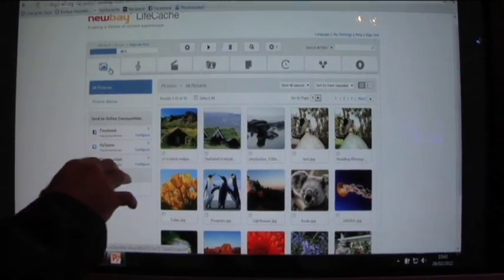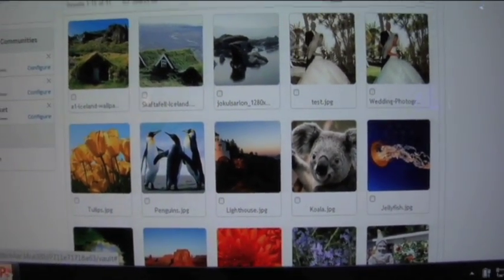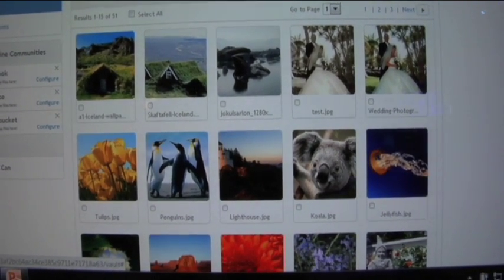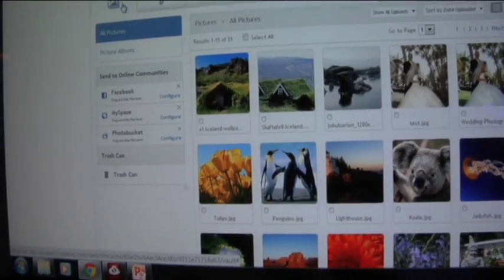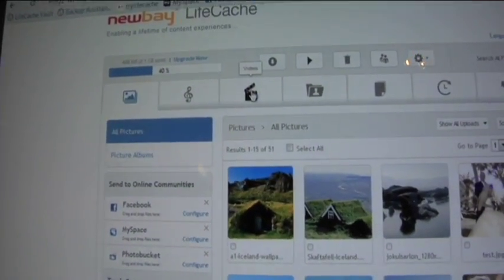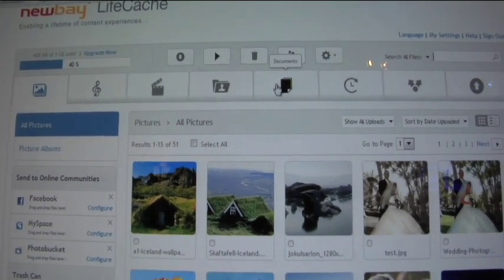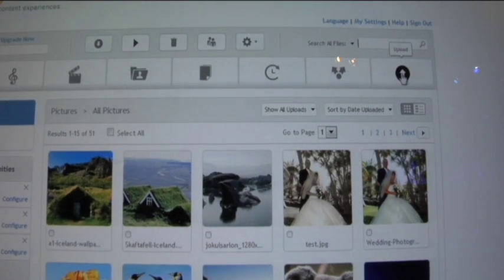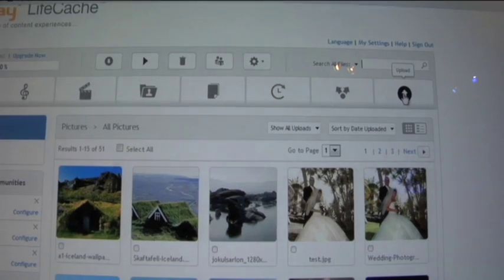So right here, what we're seeing is all the different photos that have been uploaded to the cloud. It's backed up. Users want this information protected in case they lose their device. It's protected here, and it also makes it very easy to access and share that content. So we have different content types. For example, we have music, we have videos, we have all your files. We have documents here. We also have recently uploaded and what you've shared, and then the ability to upload directly from the computer that you're using the experience on.